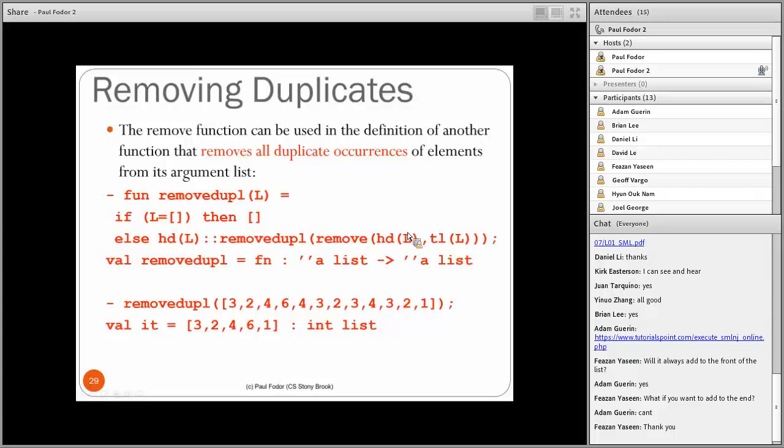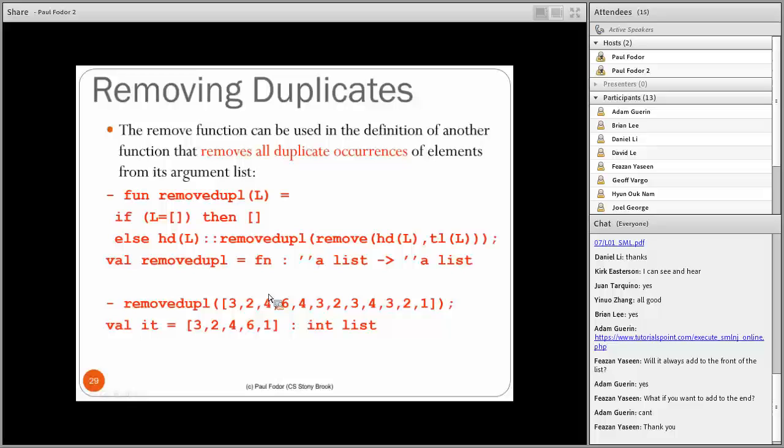So what this does is it first removes the element that we kept in the result from the rest of the list, and then calls recursively to remove the rest of the duplicates. So even if there were elements equal to the head right after the head, we got rid of all of them. So this function removes all the duplicates. It returns a list of only the first occurrence of every element of the list.